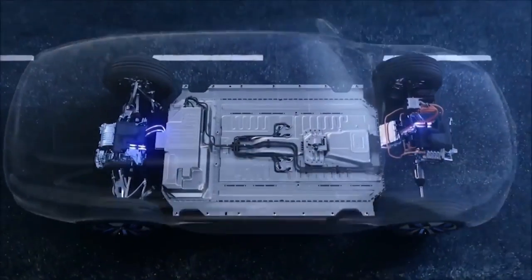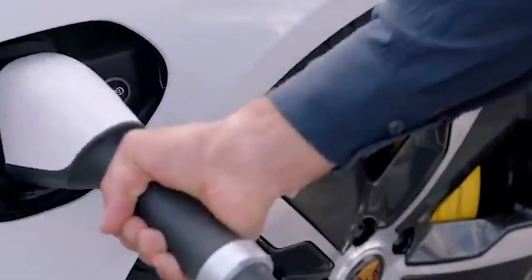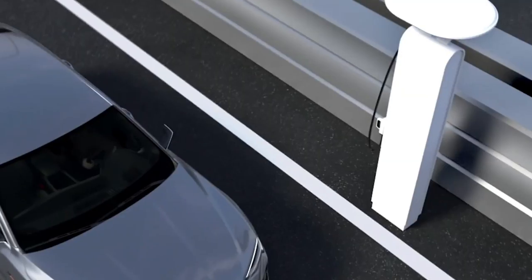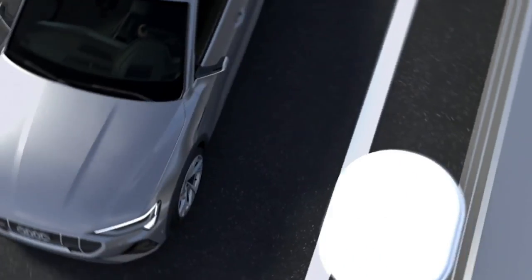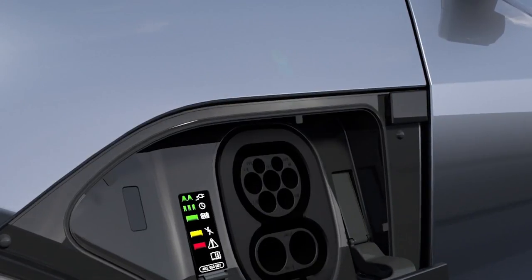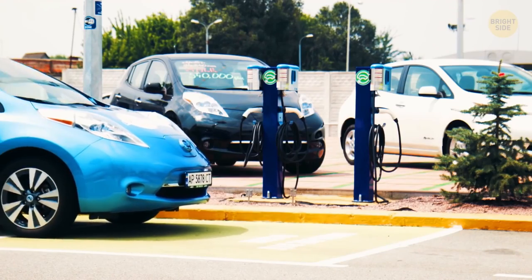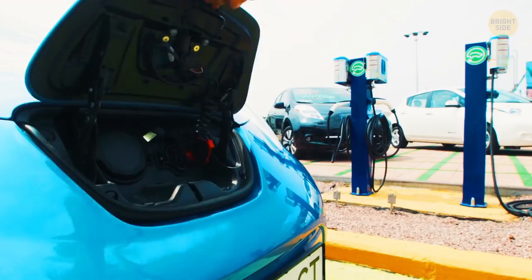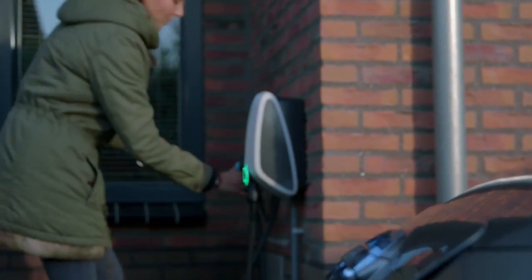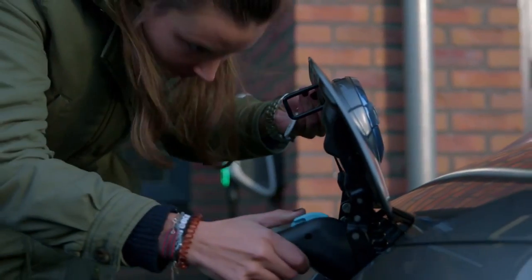One of the biggest benefits of full electric vehicles is how they use electricity far more efficiently than hybrid counterparts. When you charge your electric vehicle battery, most of the energy goes directly to the moving wheels, providing a higher driving range — great for lengthier trips. When it comes to fuel cost, full electric vehicles make less of a dent in your bank account. Charging is also much easier nowadays with more public charging stations available. You can use less expensive home chargers, plug in when you get home, set it to charge when electricity prices are lowest at night, and be ready to go the next morning.